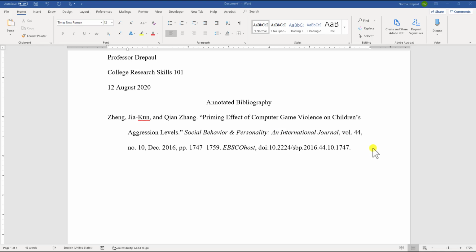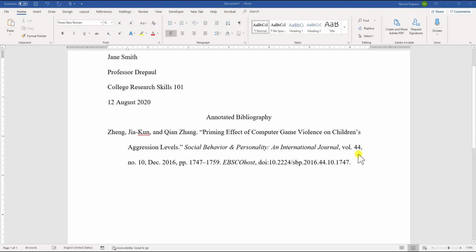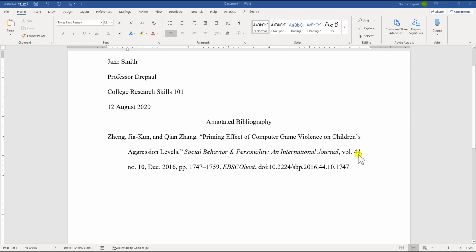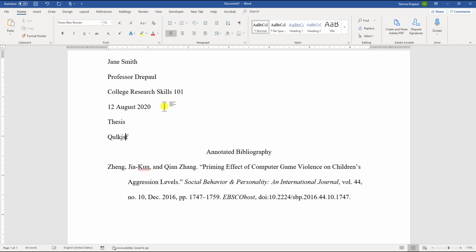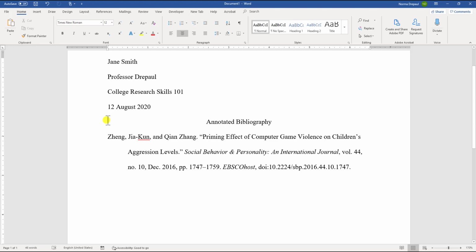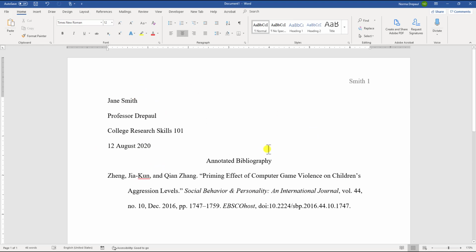Before I get started on that, I do want to mention that in other classes, the professors may ask you to add something here, maybe put in your thesis or your question, and then you would just type it in this section here. So just wanted you to be aware of that. For all of these assignments, just always be sure to follow the model that your professor has asked. For this class, I'm trying to keep it very simple and just format it in this way.